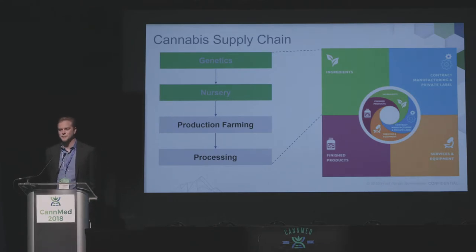Let's dig into the cannabis supply chain for a minute. Today I'm going to really talk about the nursery and how tissue culture can be used to help support the supply chain from the very beginning. When we look at the total supply chain — the genetics or the varieties that go into the nursery, then those plants go into production farmers, then to extractors and processors, then manufacturers — the nursery is really at the beginning. What I'm hopefully going to do today is talk about ways that you can potentially build a strong foundation for the supply chain.